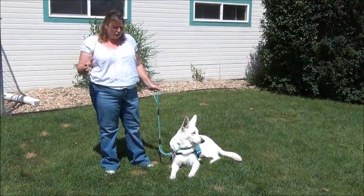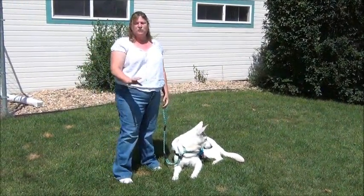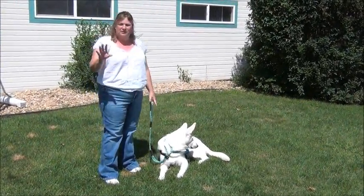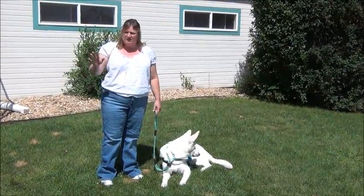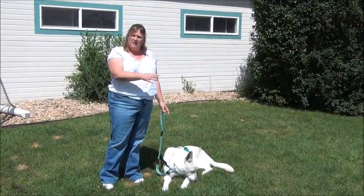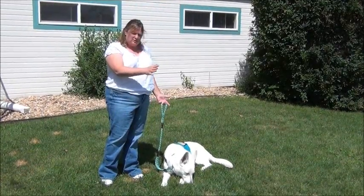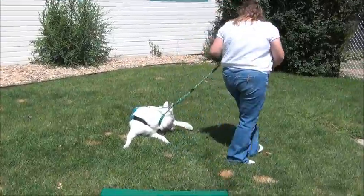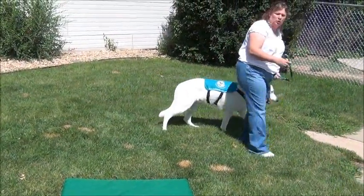So what you want to do is use an object that's just a little bit off the ground. At first, Kevin is placed on a number of different things. He's never placed specifically on these before, but the first time that you show them, you just want to encourage them, get a couple of feet up on the object, a couple of feet back off, and then encourage them to get all the way up on an object. Come on, Kevin. Good boy.